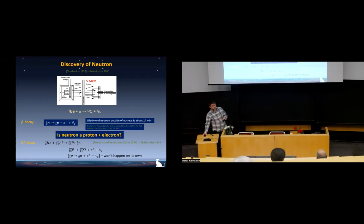And then we have a paradox. If the neutron is composed of a proton and an electron, and the proton is composed of a neutron and a positron, and the neutron is composed of a proton and an electron, and so on, it's like a Russian doll story. So in reality, at this level, we stop speaking about one particle consisting of another particle. What happens now is that particles start to transform from one to another. Instead of splitting them, they transform. When we want to split them, we supply so much energy that we can create new particles from energy. And this is what is different in the nuclear scales.